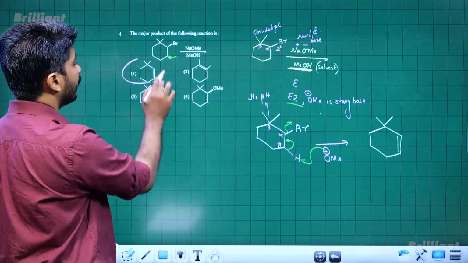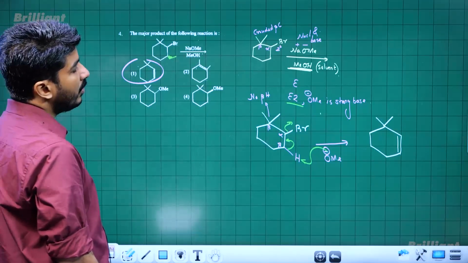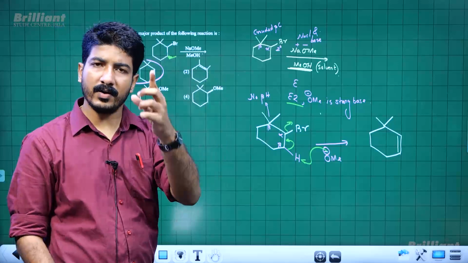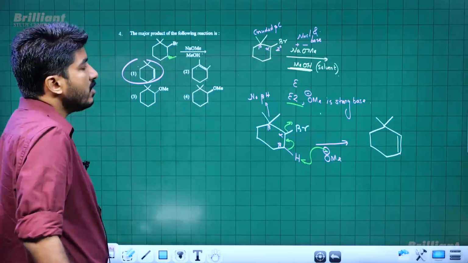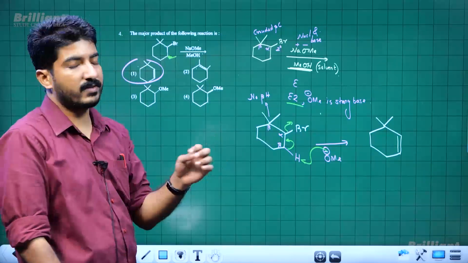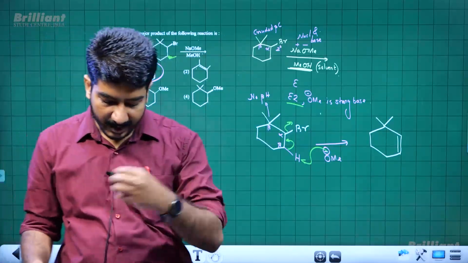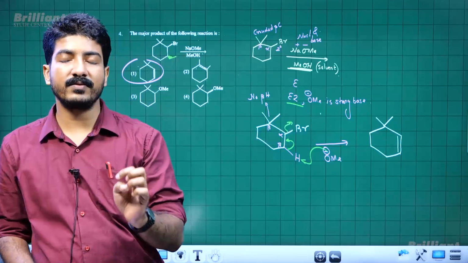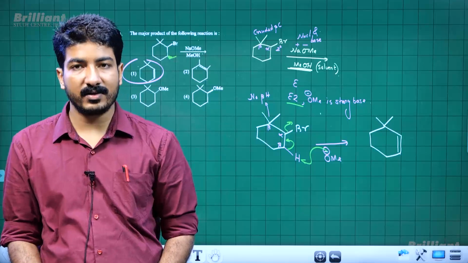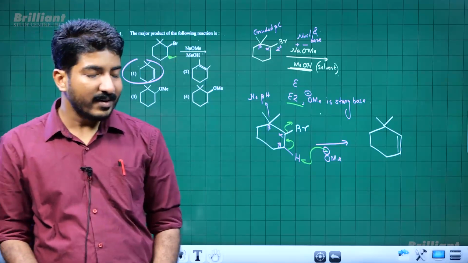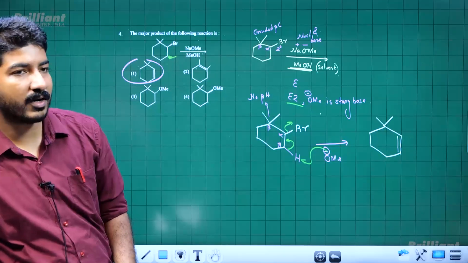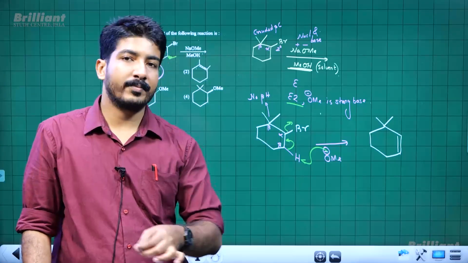That is option 1. If such a reaction was occurring by E1 mechanism, then option 2 would be the answer. But here there is no possibility of E1 mechanism because the base is highly strong. It will directly take H plus because there are nearly no steric factors for taking H plus, only that in certain cases, like if you use tertiary butoxide or tertiary pentoxide, the Hofmann product is dominating.